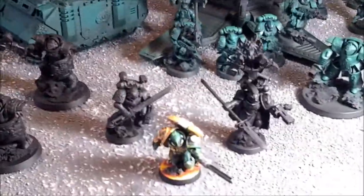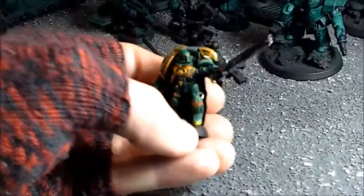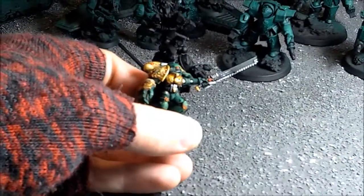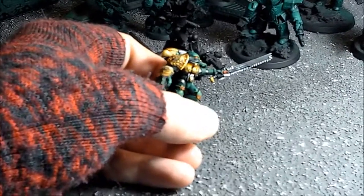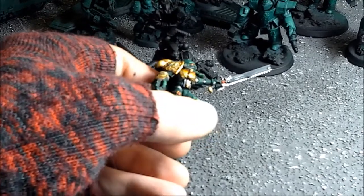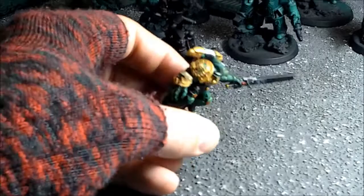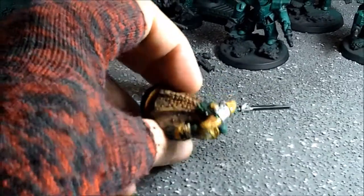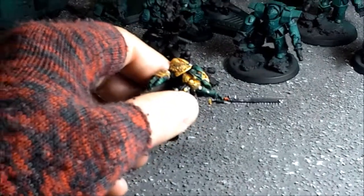Okay, so first off, I'll take a look at this guy, who is my Teeth of Terra guy. I've made his sword. I've elongated the chain sword because it's supposed to be a giant black chain sword. So what I did is I chopped the tip off the chain sword he's holding, and added another extra length of chain sword. And then I glued it together, filed it, and pinned it before I glued it together, so that thing doesn't fall off.